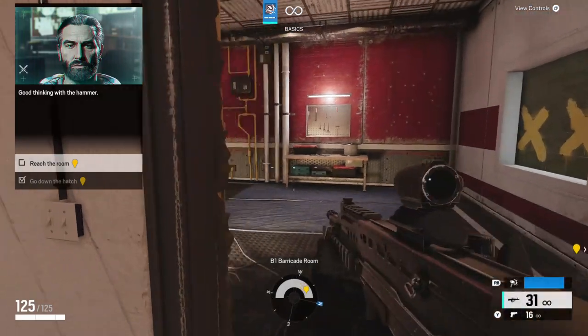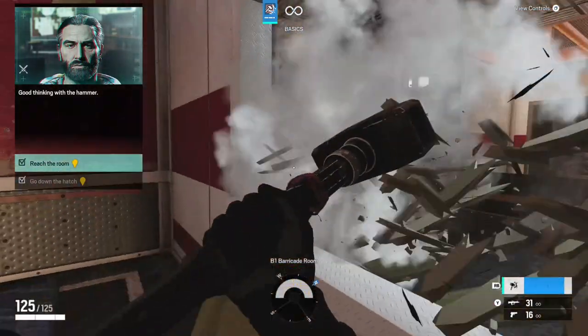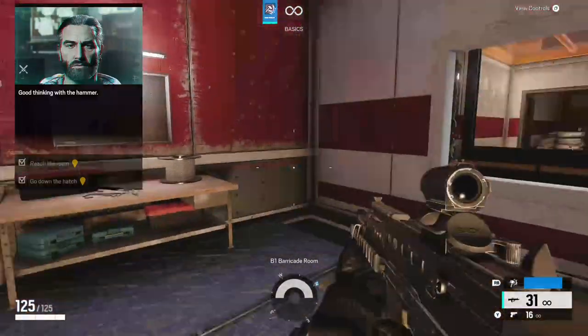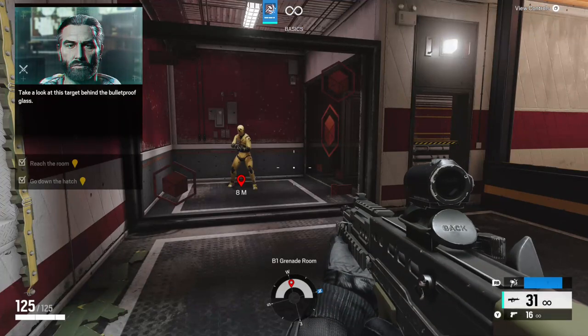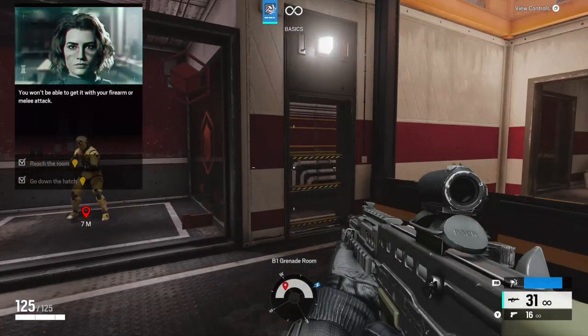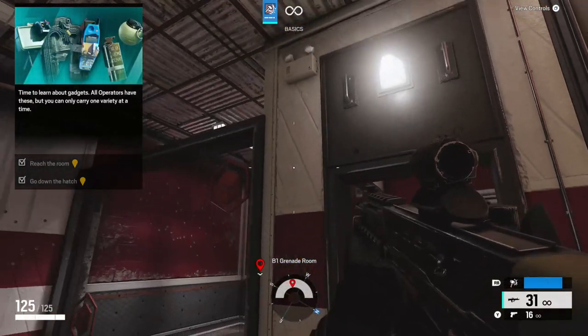Good thinking with a hammer. Take a look at this target behind the bulletproof glass. You won't be able to get it with your firearm or melee attack. Time to learn about gadgets.